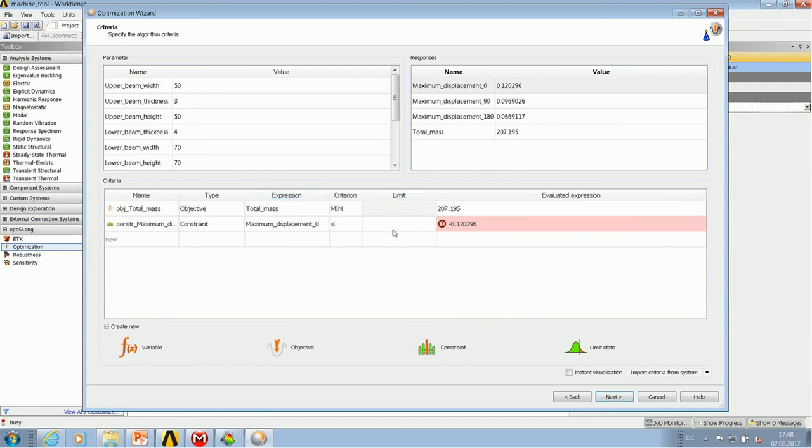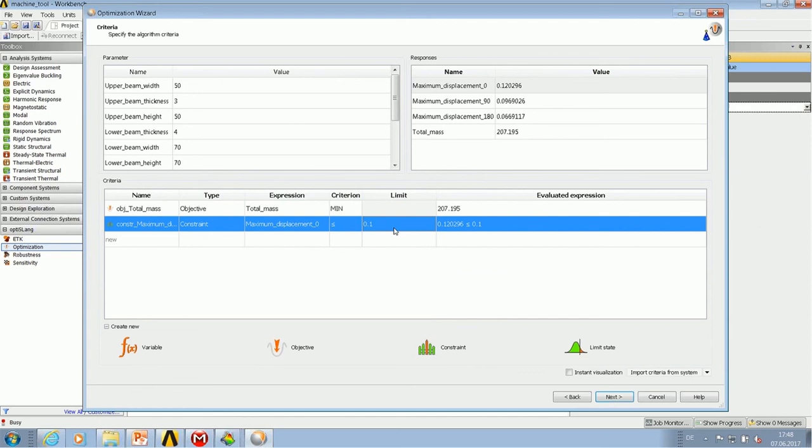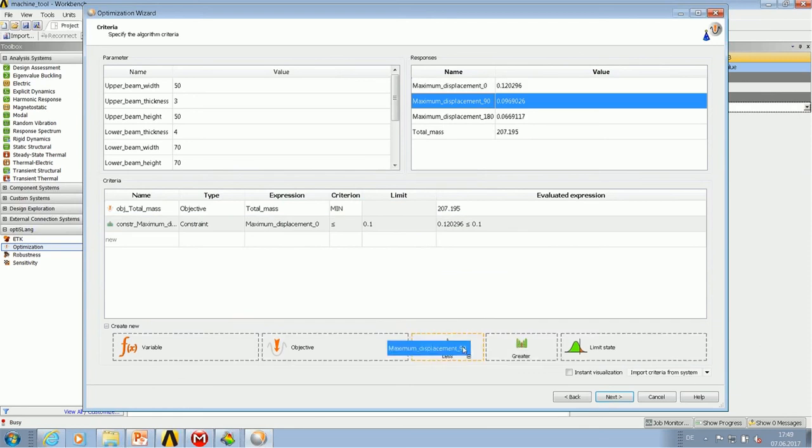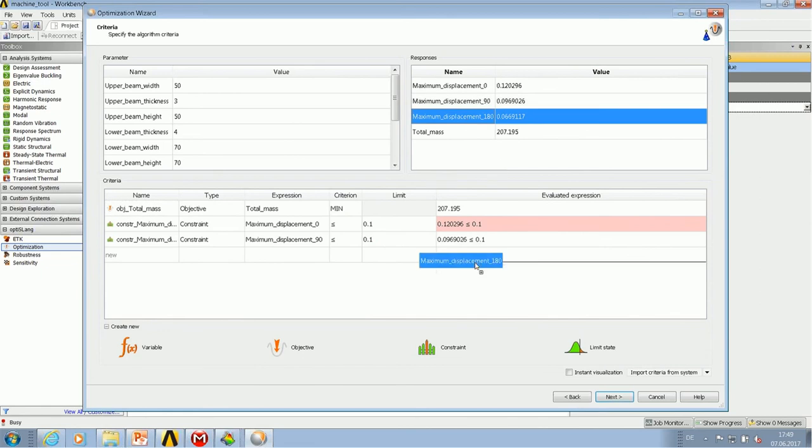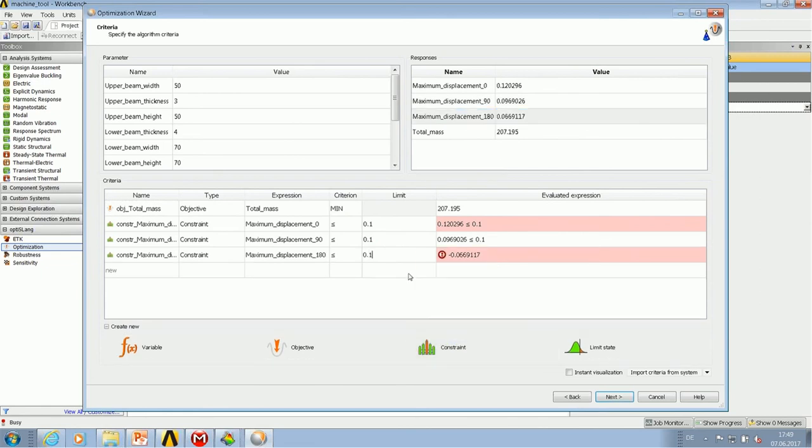So we obtain then a single objective optimization task. We limit all three displacements to 0.1 millimeters in that case. So we have now a single objective optimization task, one objective function, three constraints.